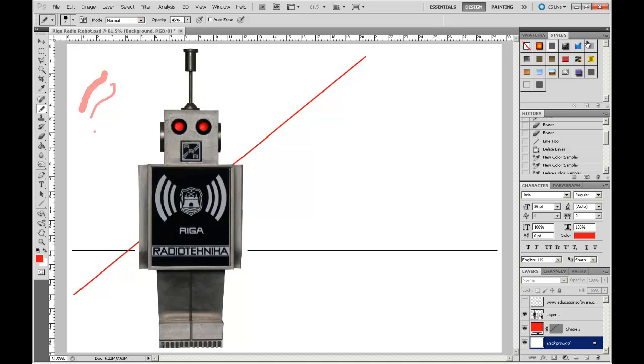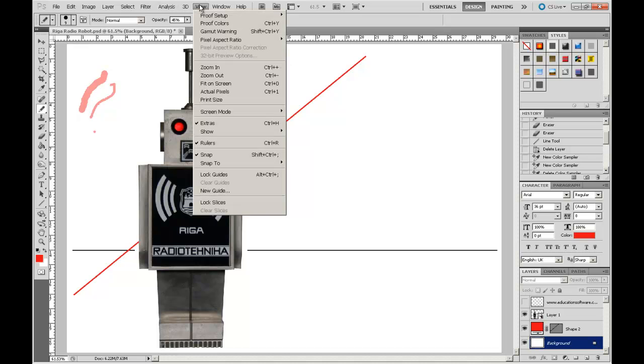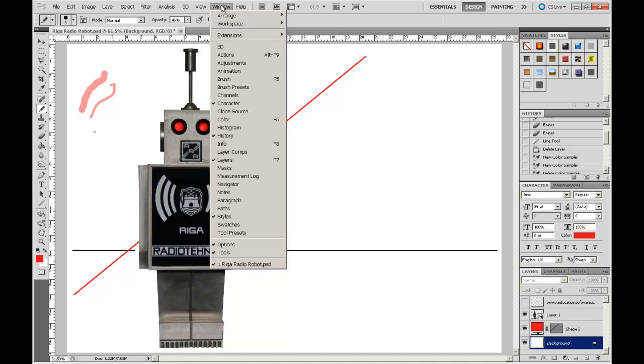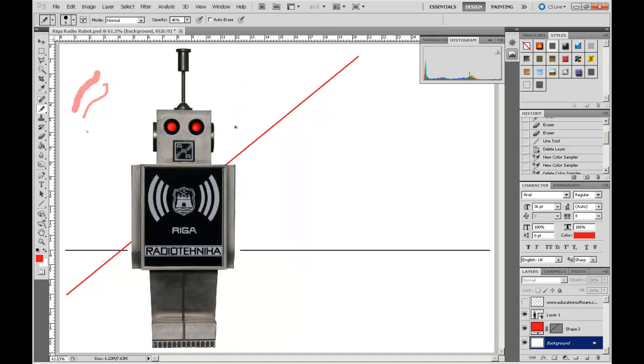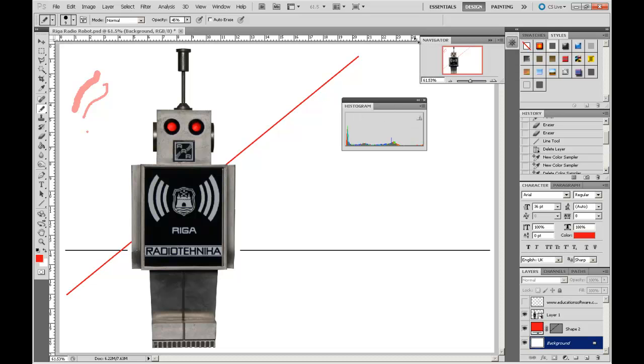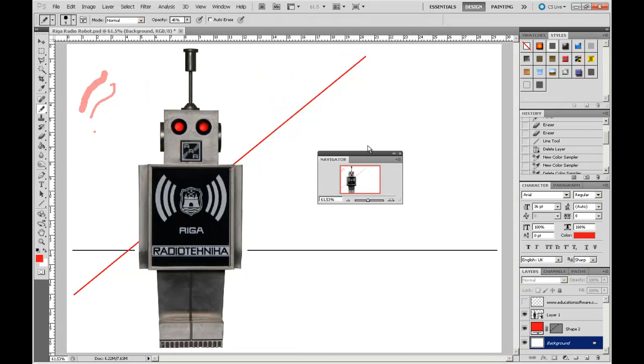Now if I want to open new panels, I can go through the application menu and I can show the new windows through here. So these are a whole bunch of panels that I can open up. So for example, if I wanted to open up the histogram panel, it will then open up the histogram or the navigator as well.